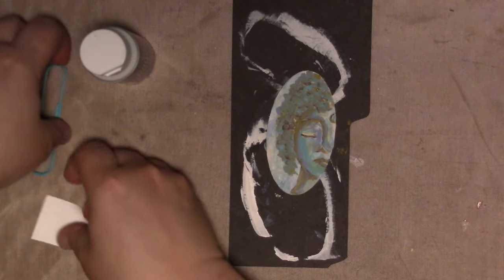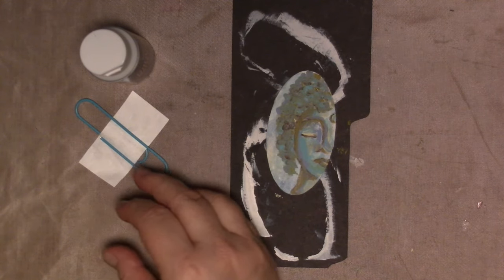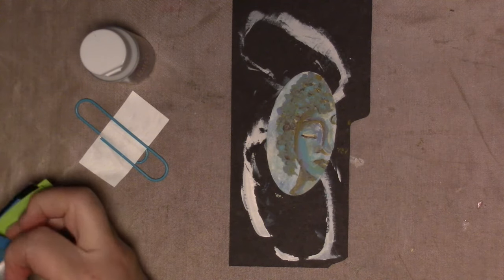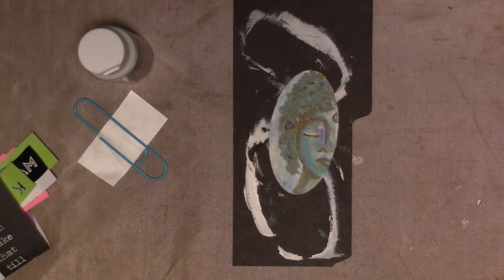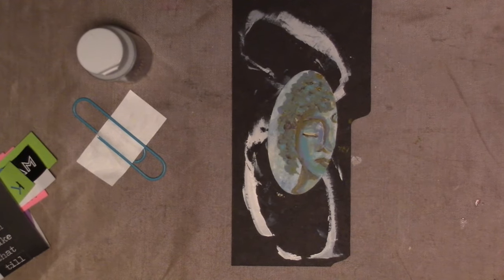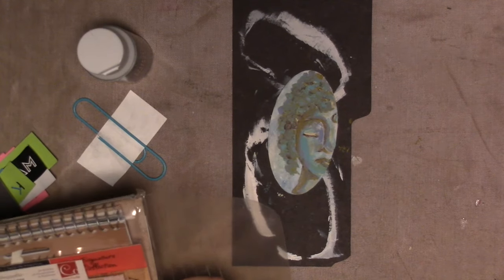I have been putting words on all of my paper clips. I do think I want to put a word on this one. So let's see what words I have. I'm thinking these Big Chat stickers, they actually might be too big. Hang on. I have loads of words because they're really my thing, and I figured out early on I really like having words on my artwork. So I've got this little folder.